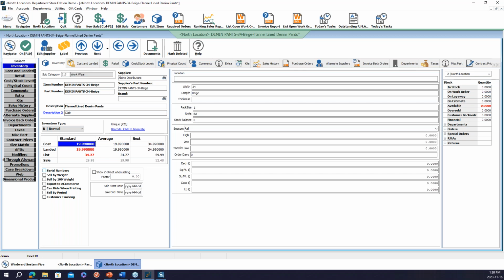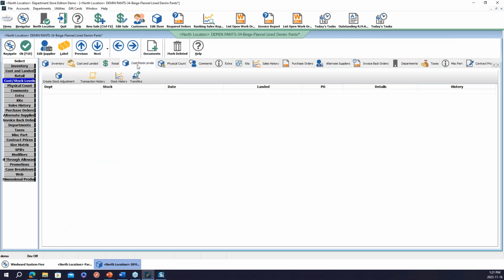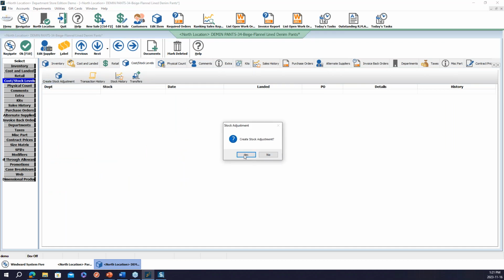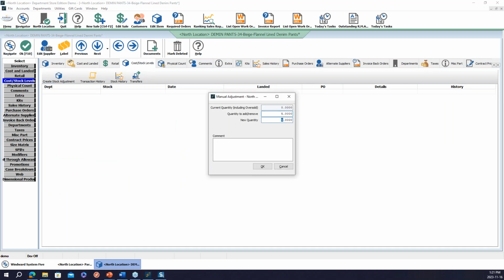Is that correct? Is it incorrect? Is it the same amount on your invoice from a vendor? Is that cost from when you initially started using our system and we loaded it in? Is it zero? So overselling uses that cost. Stock adjustments done here under the cost and stock levels like this, use that cost. And that cost is probably different than what you actually paid.